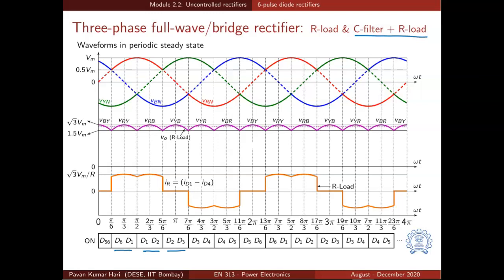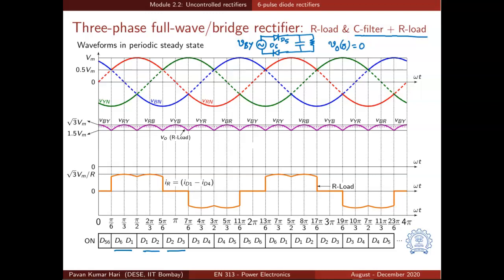But then when we have a capacitor, the diode conduction cannot happen unless the input voltage becomes more than the voltage across the capacitor. Let us try to understand this with an example. Let us start with omega t equal to 0. Time t equal to 0, we start the circuit. And we need to know something else also. What is the initial voltage on the capacitor? Let us say the initial voltage on the capacitor is 0. That is also given to us.